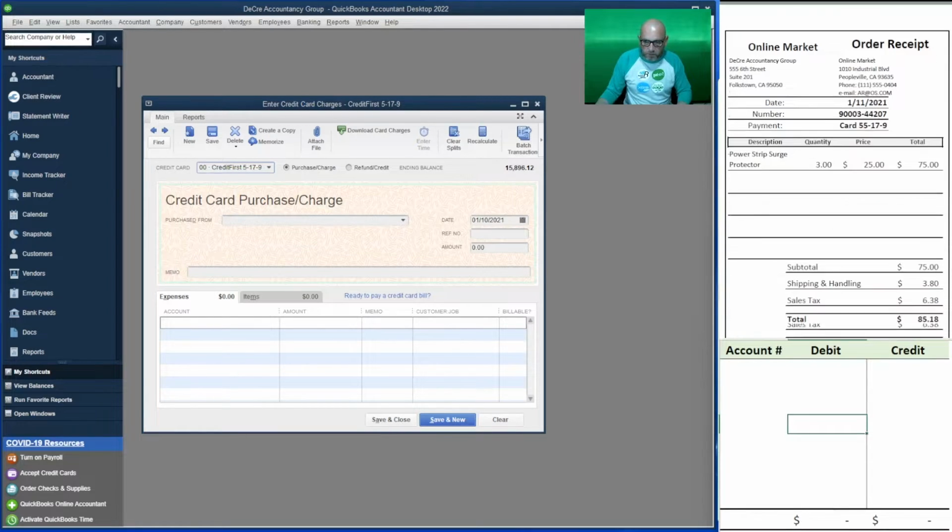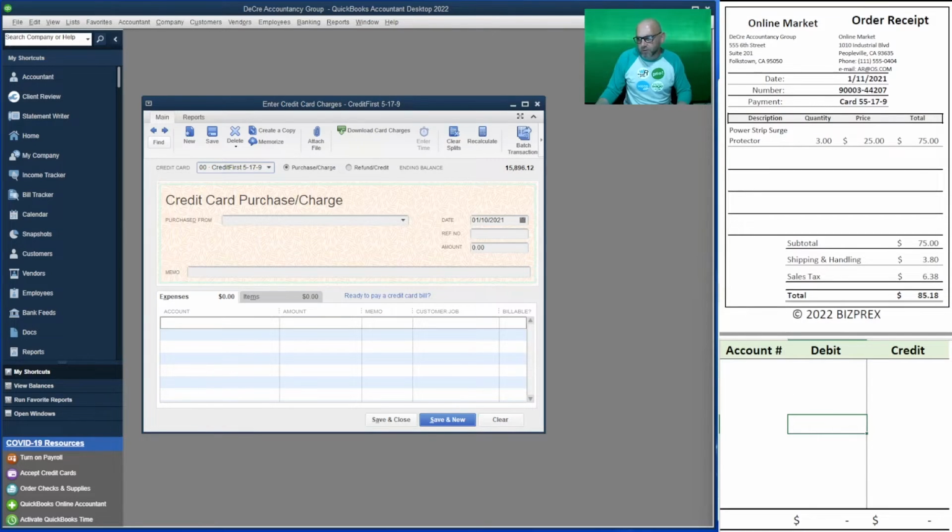Next, we have Power Strip Surge Protector. All right. Will the power protector serve us more than a year? Probably yes. Could we book it as an asset? Yes. But again, it's arguable. It's a cheap item. In this instance, I would book it as office supplies. And again, maybe it won't last more than a year, right? Those things, questionable. Small enough amount. So again, this is where somebody would say, well, you could book it as equipment. You could, but in this case, we don't have to and we won't. So again, let's go ahead.